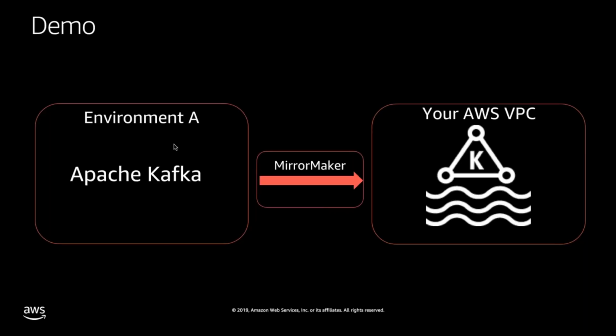Also, it creates 3 private subnets across 3 AZs where the 2 MSK clusters, one that acts as a source cluster and one that acts as a destination cluster, are hosted. It also creates 2 security groups, one used for the MSK clusters and one for the EC2 instance. The security group for the MSK clusters allows traffic from the security group for the MirrorMaker EC2 instance on the Kafka broker and Zookeeper ports. The EC2 instance has a number of shell scripts that run the various commands. Let me switch to the demo.